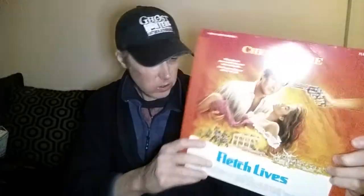And when they released this for the first time on DVD in America, they gave it a different cover. It was really quite a bland cover, actually. This is the best one. This is the original artwork. And this artwork's also on the Blu-ray, because you can get this on Blu-ray now, if you didn't know that. And it's a really good transfer on the Blu-ray as well.